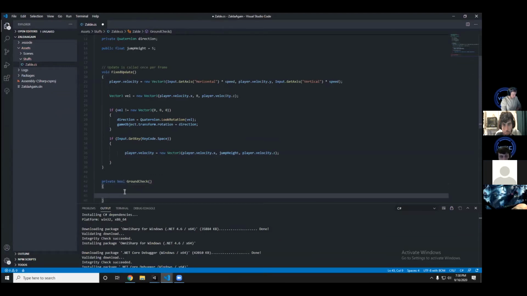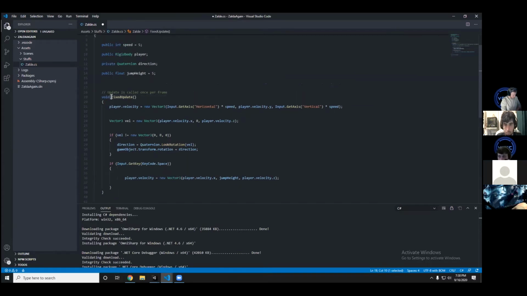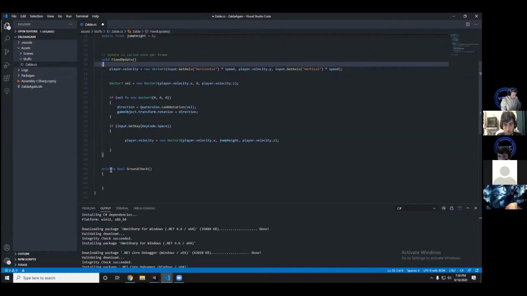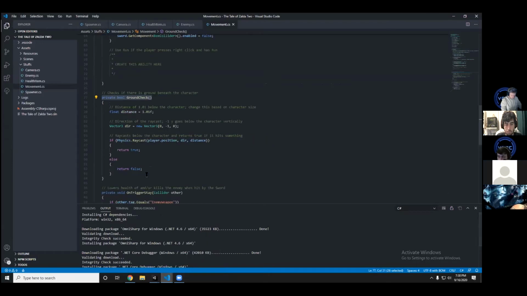It'll look like this. Private bool GroundCheck. So you'll see that this bool here is different from here. The private is because no one else is going to use ground check. Just the player is going to use his own ground check. And instead of void, we have bool, which means it's going to return a value. And a bool is a true or false. So basically, whenever we run ground check, it's going to return whether this is true or false. So let's write code that would check whether that is true or false, whether you are on the ground or not.